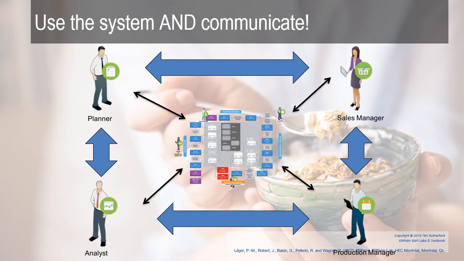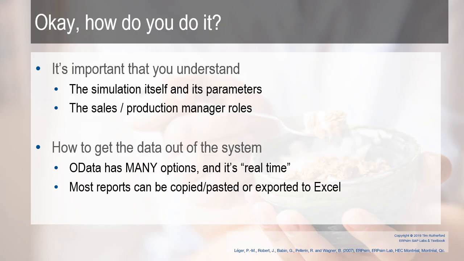Remember, you have an entire ERP system that is showing you all the information you need to make all of your decisions, and you have a team that's helping you. So make sure you're always looking at the whole system and you're communicating. Again, if it's just you, it's going to be hard to communicate with other people, to get two heads are better than one, that kind of thing. But realize you have multiple roles that you need to hit. So always be talking to the sales manager, the production manager. If you have 5 people on your team, break apart some of these different roles so that everybody has something they can work on.